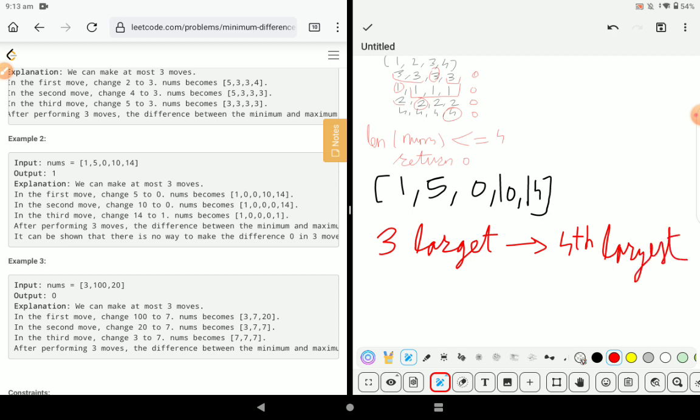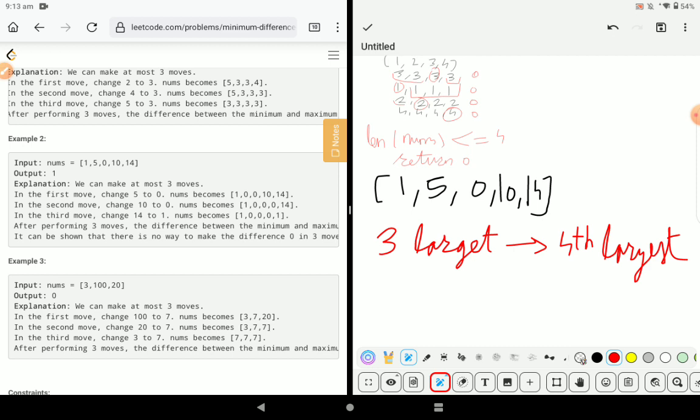What I am trying to say is that we calculate the difference between the 4th largest element and the smallest element by changing the 3 largest elements to the 4th largest element. Okay, let's do the mathematics here.